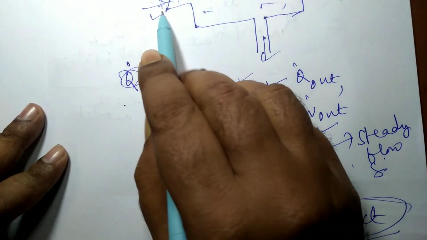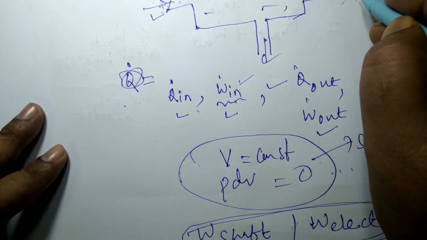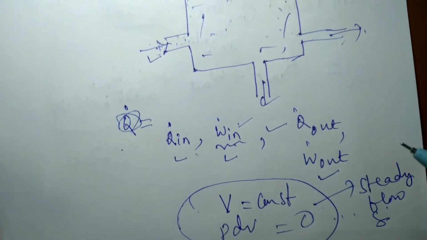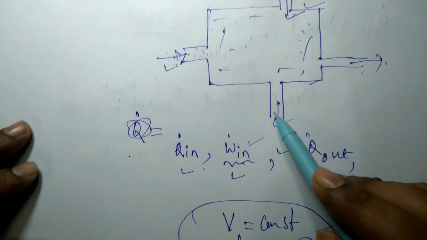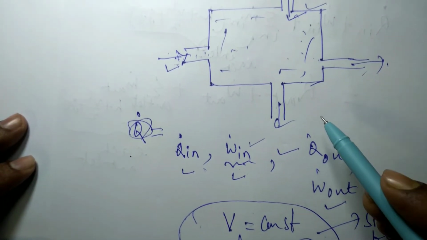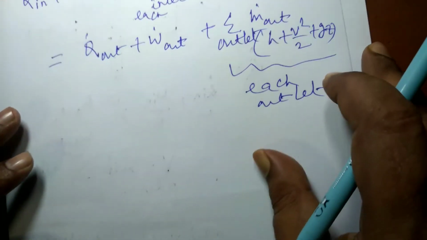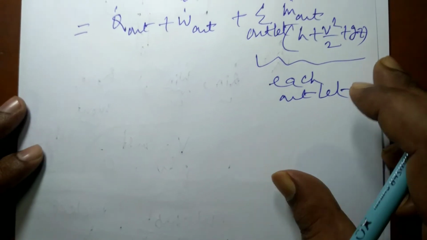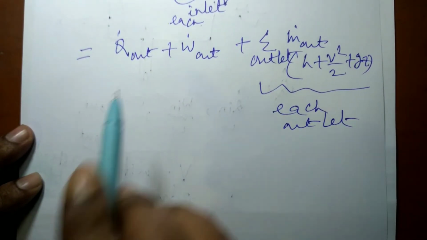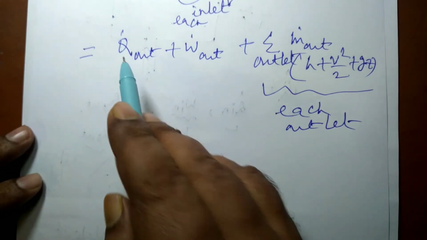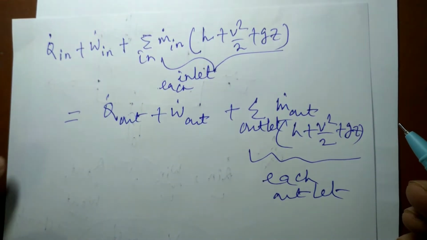So in the inlet heat interaction can take place, and in the outlet heat interaction can also take place. In the inlet work interaction can take place, that means work can enter into the control volume, and in the outlet also work can go out of the control volume. There is no restriction on this. So I will take each and every term into account, and according to specific conditions I will apply. Suppose in a case there is no heat flow, then both these two terms will be eliminated, reduced to 0.